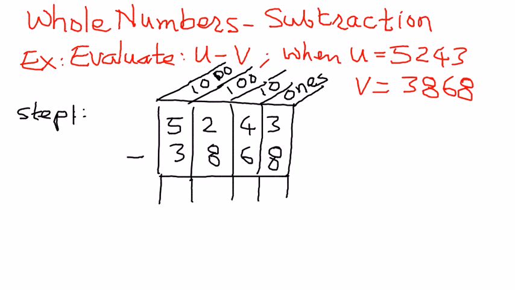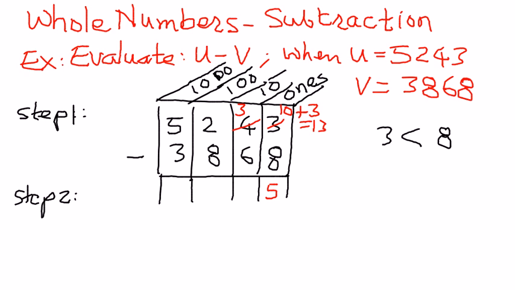So as a second step, we're going to subtract the numbers from the top row. When the top row numbers are less than the bottom row numbers, we're going to borrow. 3 is less than 8, so we're going to borrow the number from the next place value. The next place value is 4, so we're going to borrow from 4. When we borrow, we're going to subtract 1 from 4, that becomes 3, and we're going to add 10 to the ones place, so 10 plus 3 is equal to 13. So the 13 is greater than 8, therefore we can subtract. 13 minus 8 is equal to 5. So we're going to place the 5 in the ones place.